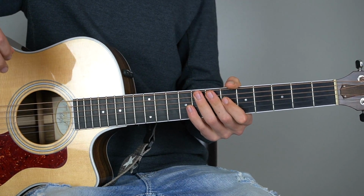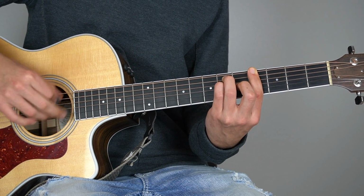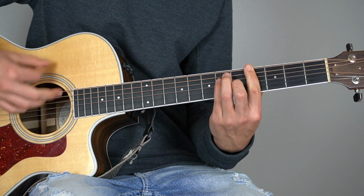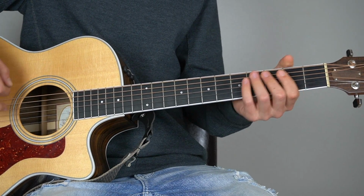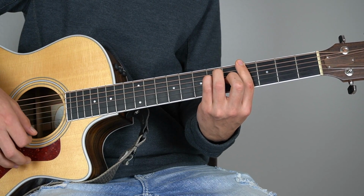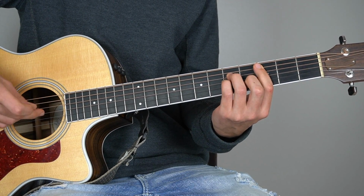And then it's into the chorus. The chorus is a lot like the verse, except it takes out a few chords, and then it adds in something that feels a lot like the intro riff. I'll play it and then I'll teach it to you. So it's your 4th fret G sharp major to your D sharp major back to your G sharp major. That is exactly the same as how we start out the verses. Then instead of going to C minor, we're going to F minor.